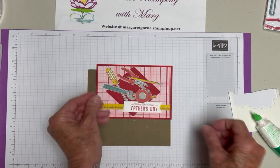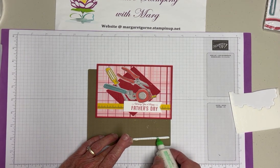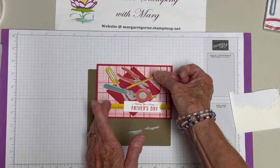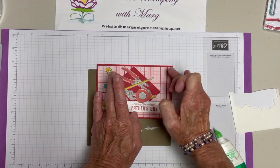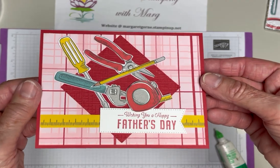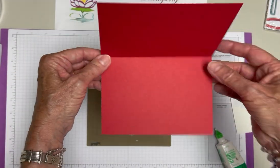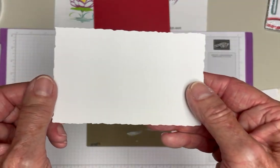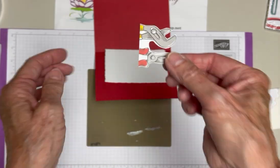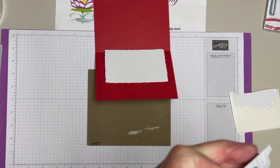I'll just tuck that under there. The glue is really flowing today - much more than I want. I'll put it on my silicone mat to leave some glue behind. So there's a bunch of tools and there's the outside of our card - easily done. I fussy cut all these pieces out from the Designer Series paper. For the inside, I used my deckled rectangles. Some tools were cut off at the edge of the paper, but I'm not wasting them - I'll put them on the edge to decorate the inside of the card.